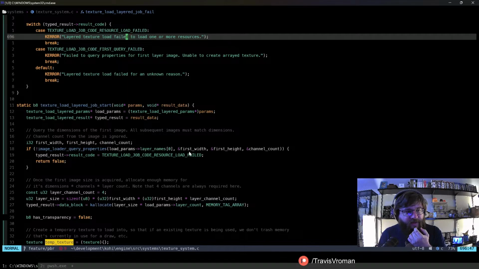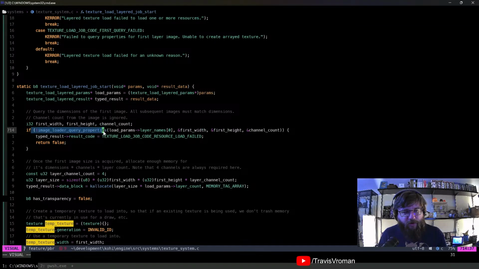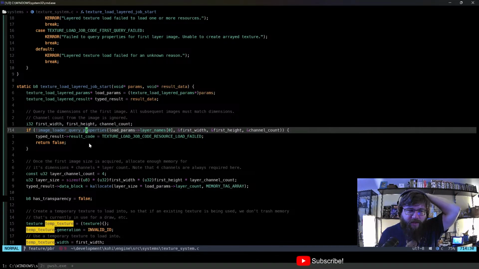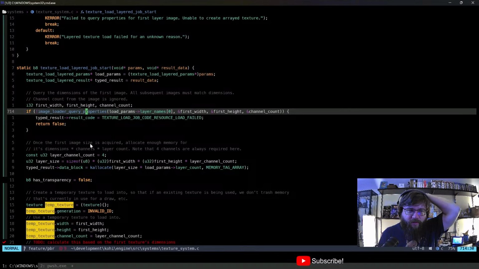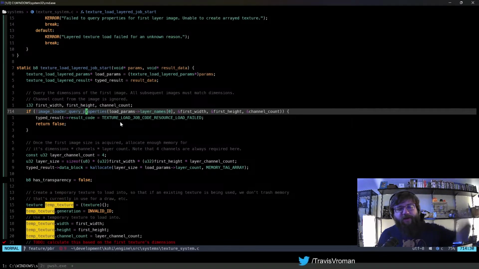Since all of the images have to match, then we'll technically know after we get the first image. We don't get that in our query here. I suppose I could add that, so that way I don't have to pull it out of the first one and check on every loop, because that seems kind of stupid, right?